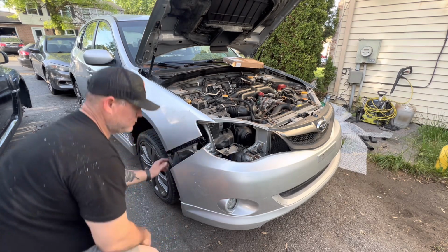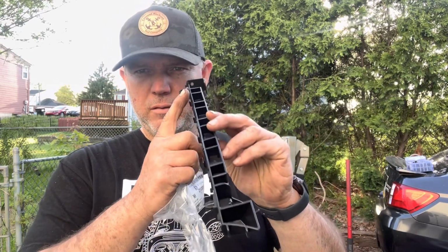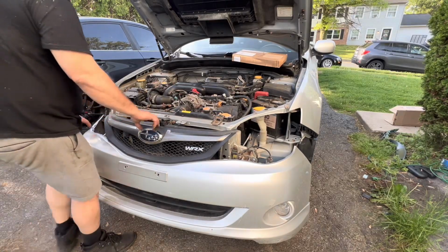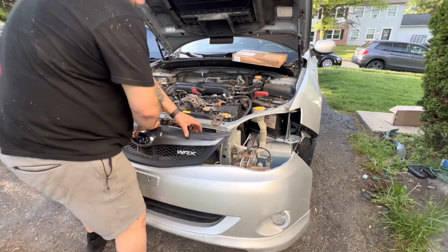That's the one side. I'm gonna tell you how it works. So this goes attached to the fender, and then the bumper clips right here, and that's how the bumper stays fixed to the car. Now we go ahead and try and install it.